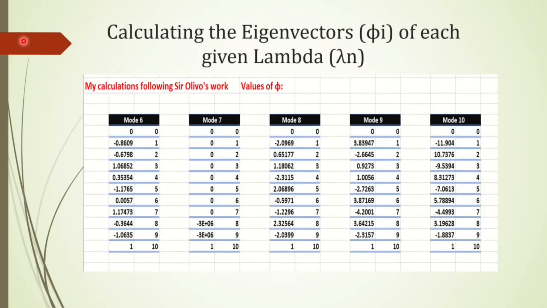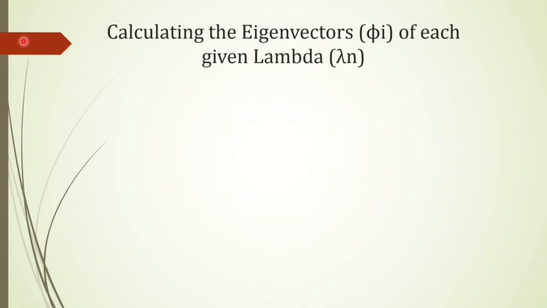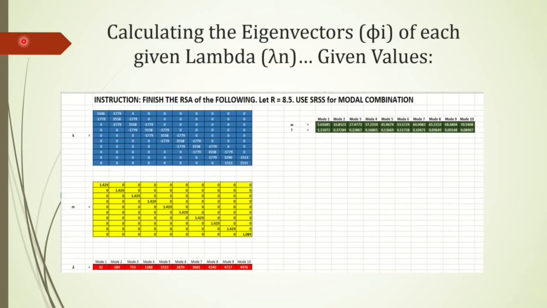So, ito na yung calculation natin. Nagsimula tayo sa mode 6 to mode 10. So, maraming nagtataka, no? Paano ba natin nakukuha ito? So, we will be using the formulas sa Excel. So, the first step is to multiply the mass M. Kung babalikan natin yung mga given values kanina, yung mass M, i-multiply natin muna sa given value ng lambda. Ito, M multiply sa lambda. Pangalawa is we will subtract the resulting matrix ng M at lambda sa value ng stiffness K.